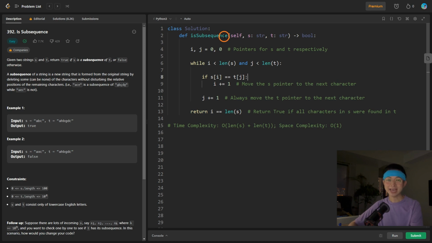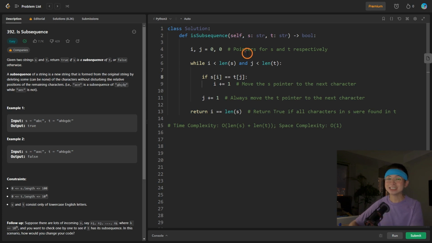On the other hand, if I is not equal to the length of S, it means either not all characters in S were found or the order was not maintained. In this case, we return false, indicating that S is not a subsequence of T.